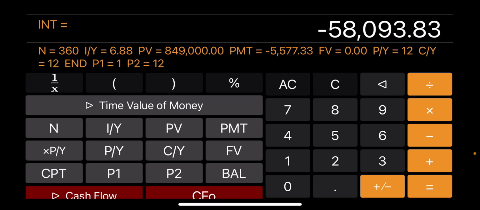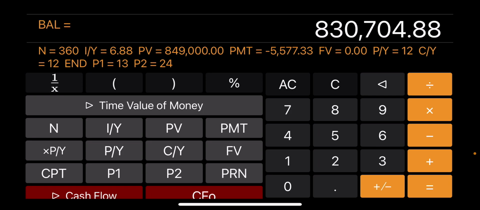So if I want to calculate the similar numbers for subsequent years, I can basically just keep pressing CPT and then P1. I just did that once. As you can see, P1 now is set as 13 and P2 is set at 24. So what that means is that I am looking at the second year's payments.